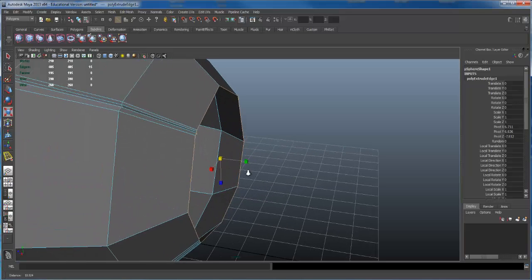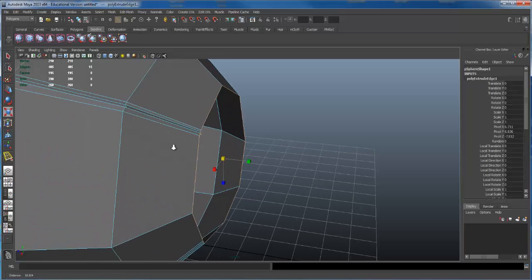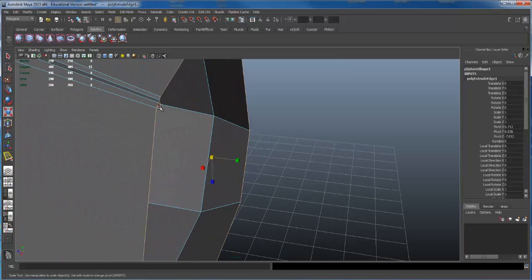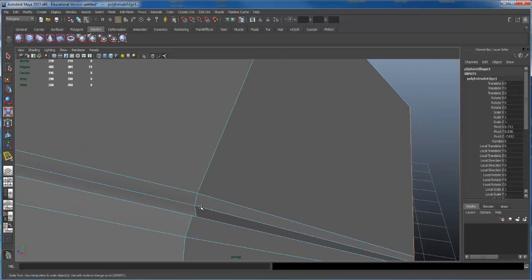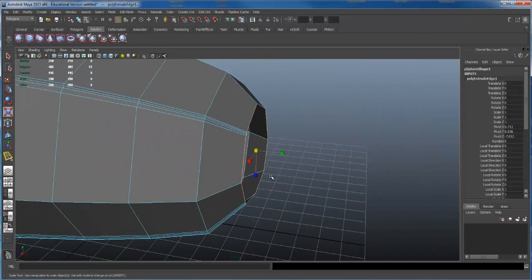So there's one right there, right? But do you see the difference? This distance from here to here is now smaller because I scaled it down, versus the distance right here, which is a little bit larger on that edge right there. But that's okay. So what I'm going to do is hit extrude again. And look at that asinine arrow it just gave me, right? It doesn't make any sense.